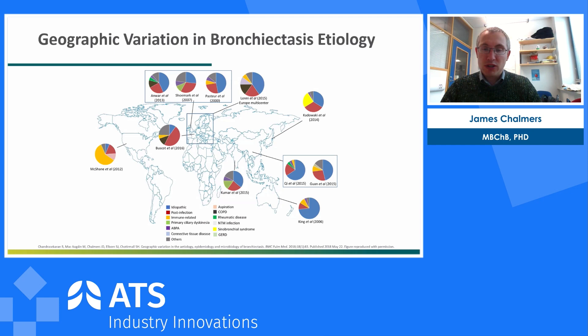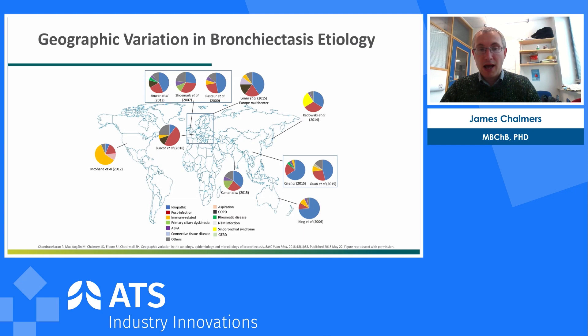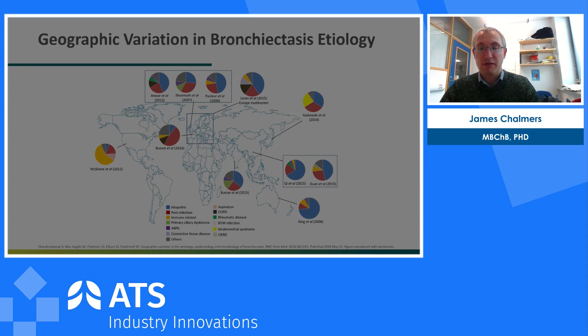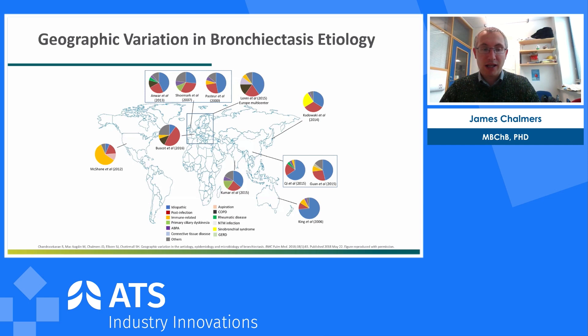It's also important to be aware of the kinds of patients that we see in different geographical regions. There are a number of causes of bronchiectasis. In about 50 percent of cases, we don't identify the cause. Post-infectious, as a result of a severe infection, is probably the most common etiology. But there are over 100 conditions that can cause bronchiectasis. Depending on where you are in the world, the commonest etiology may be different. In the UK, idiopathic and post-infectious disease dominates. Tuberculosis is a really common cause in Eastern Europe, Asia, and other parts of the world. In the United States and some parts of Asia, non-tuberculosis mycobacterial infection is much more common than in my clinical setting.